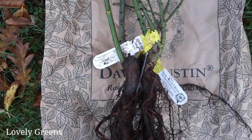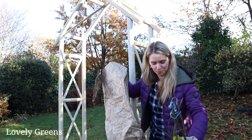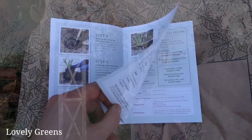The variety is called the Generous Gardener — it has pale pink flowers and a deeply scented old rose scent. The roots are completely bare; you'd hardly know this is alive. It's just dormant though, and you can plant roses at any time of the year as long as the ground isn't frozen. Also in the bag from David Austin is a really helpful planting guide. So my gardening project for today is to get these guys in the ground following those instructions.